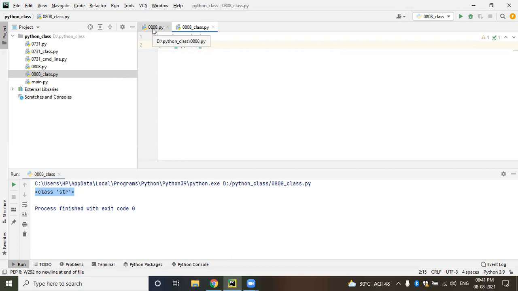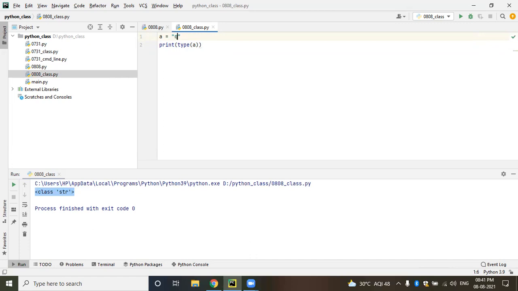Okay, so for the declaration of the string type, we can declare in single quotes, we can declare in double quotes also, and we can declare in triple quotes also. This is single quotes, anything inside this is also a string.